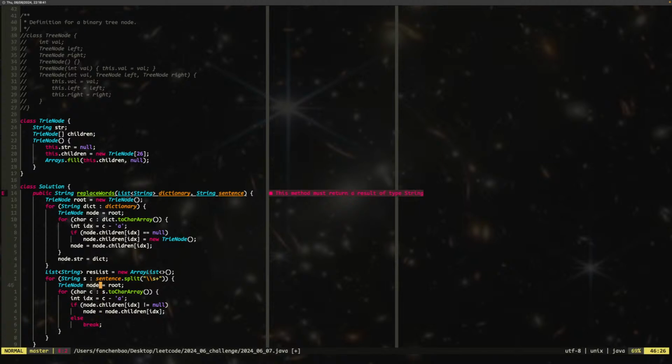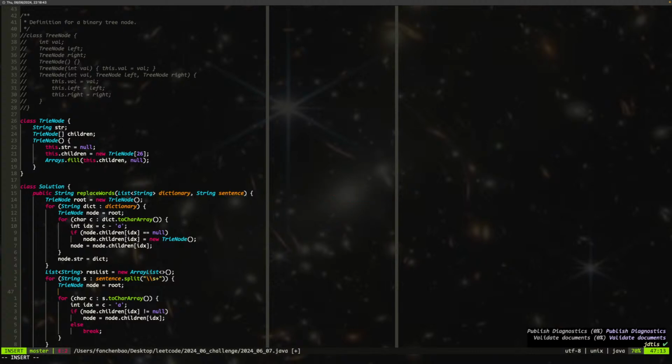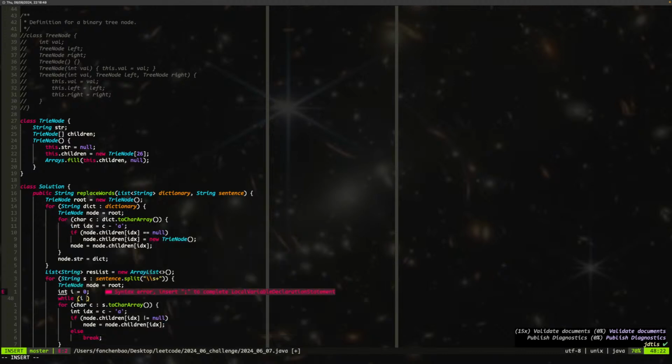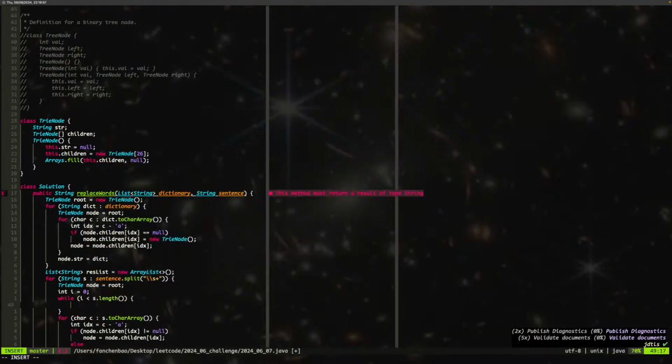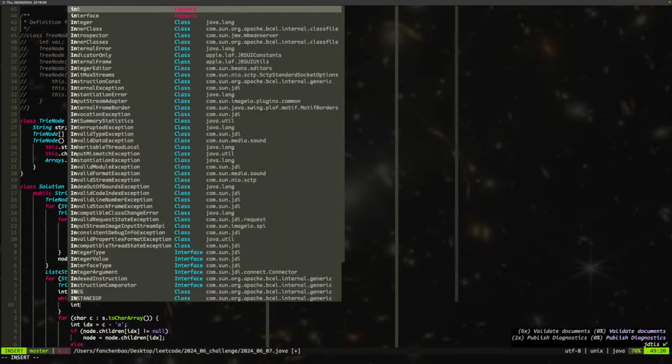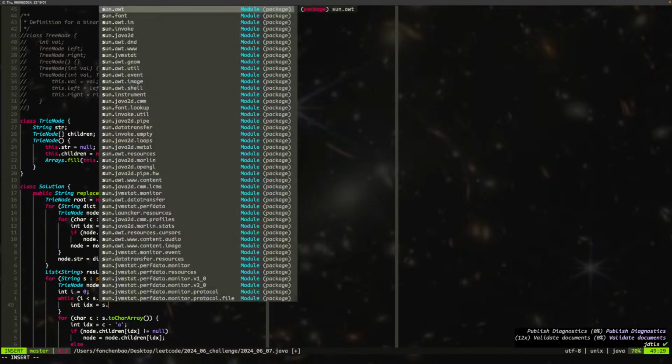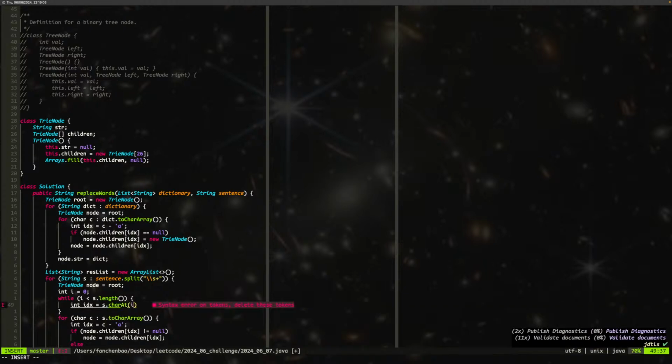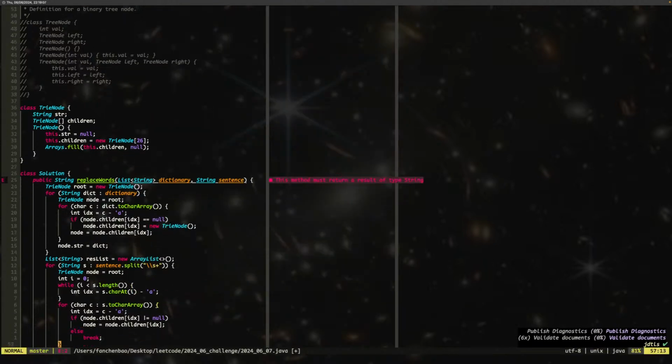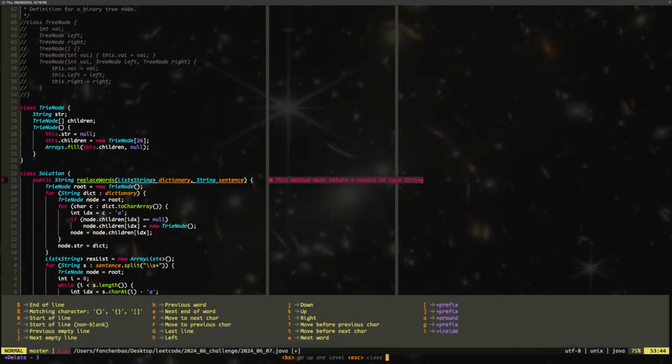Which means we shall use i equal to 0, while i smaller than s.length, int index shall equal to s.charAt(i) minus a. Right, everything else will follow.